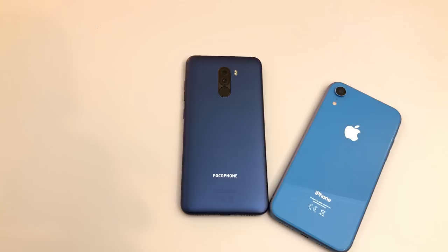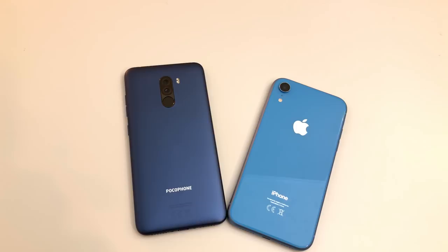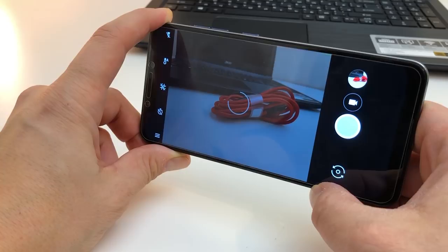Literally yesterday I installed it, and I can tell you that it was not easy — or rather it was easier because it doesn't require root — but it was difficult to find exactly the version of Google Camera that would somehow work. All cameras start and freeze except one that I found, and still after three photos the camera starts to freeze and works properly only after restarting the app.